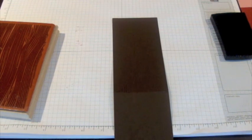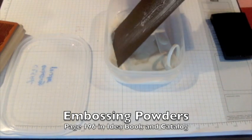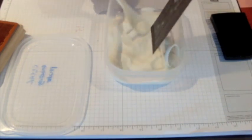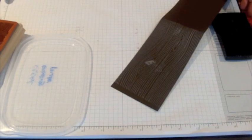So once I've got that stamped down with Versamark, I'm now going to do some more embossing, and this time with clear embossing powder, because this is a more discreet emboss. Its whole purpose is just to add texture. So as opposed to, say, running a folder through the Big Shot, I'm using powder to create texture. It works great, especially if you have no wood folders for your Big Shot.